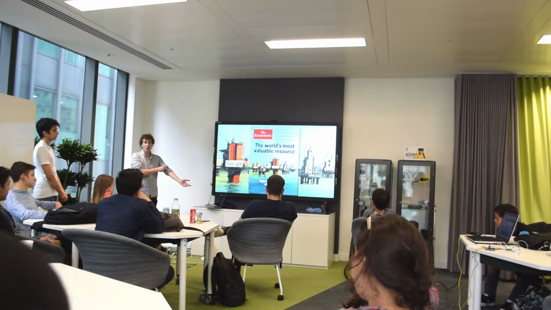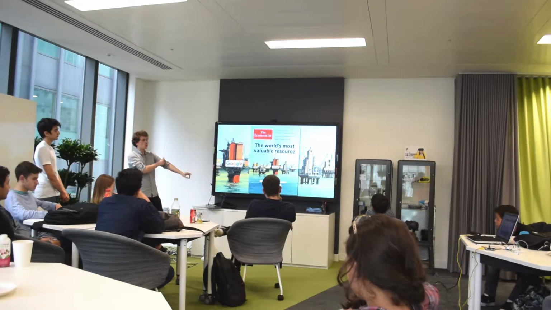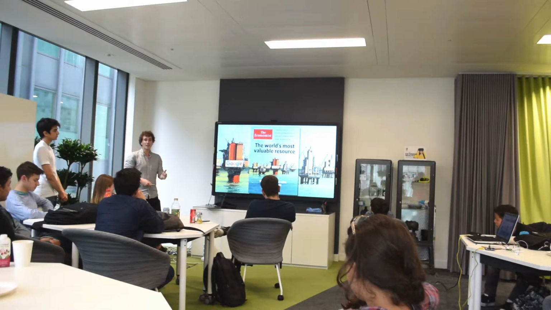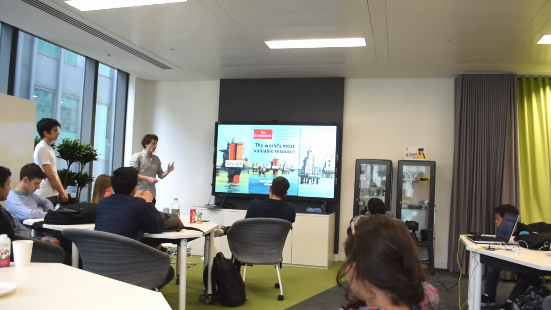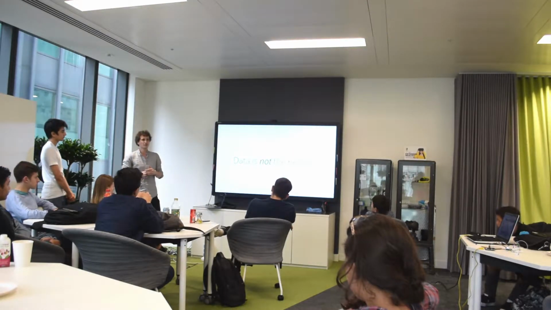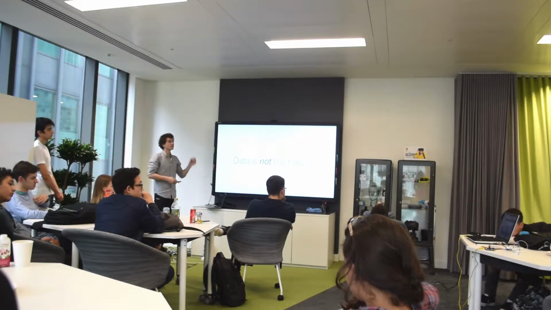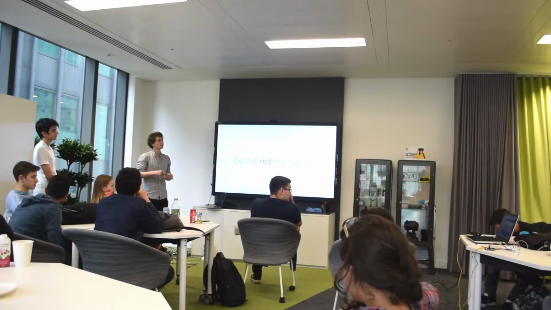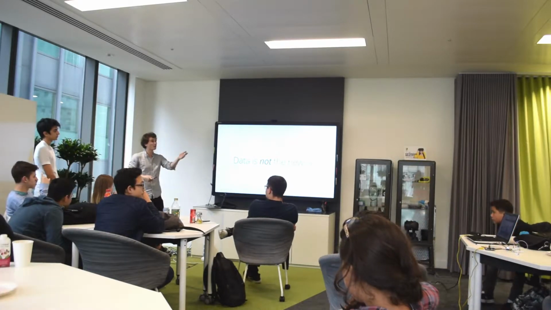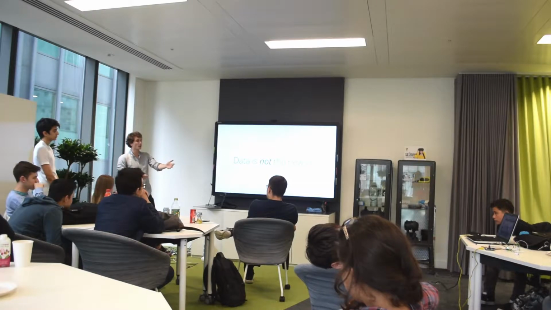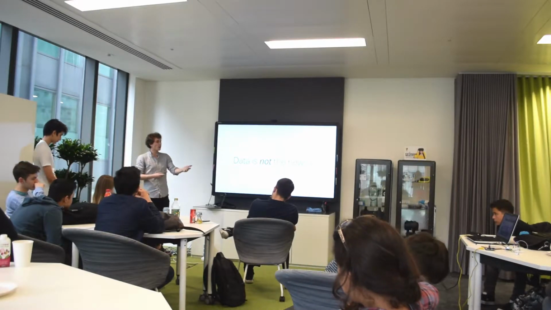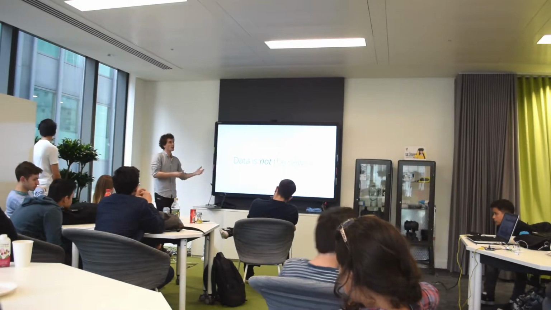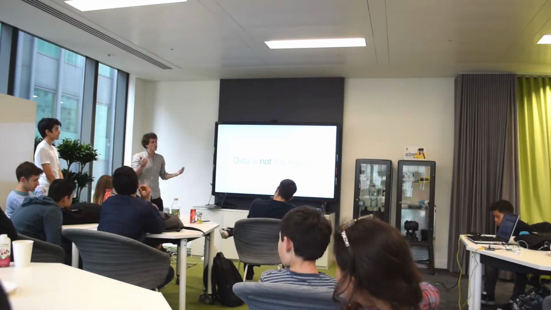This newspaper, The Economist, recently said data is the world's most valuable resource. Data is the new oil. Now, why is that wrong? Well, oil is, yes? Exactly. So data is infinite, oil is finite. So if oil is finite and data is infinite, how could they be compared in the economy?